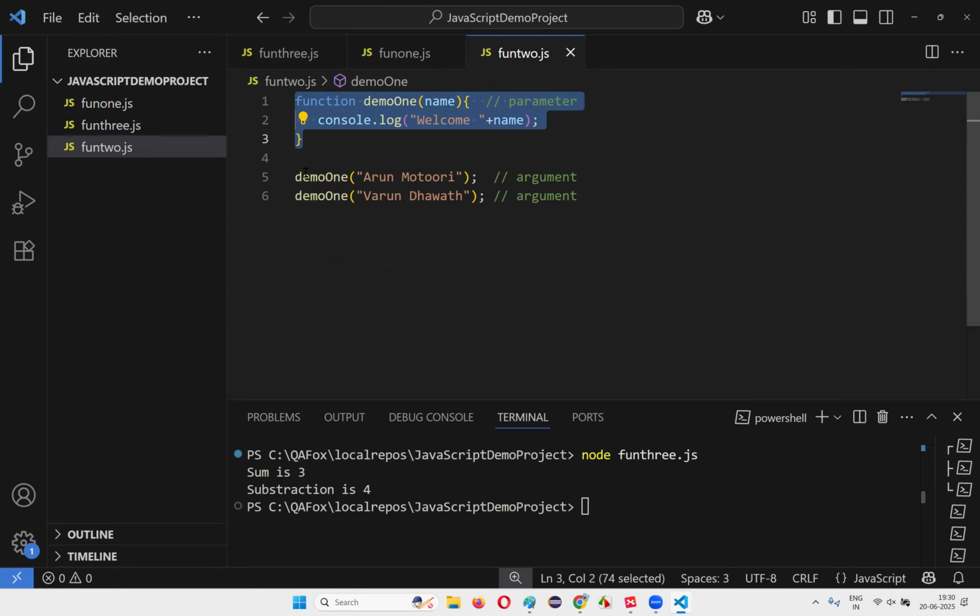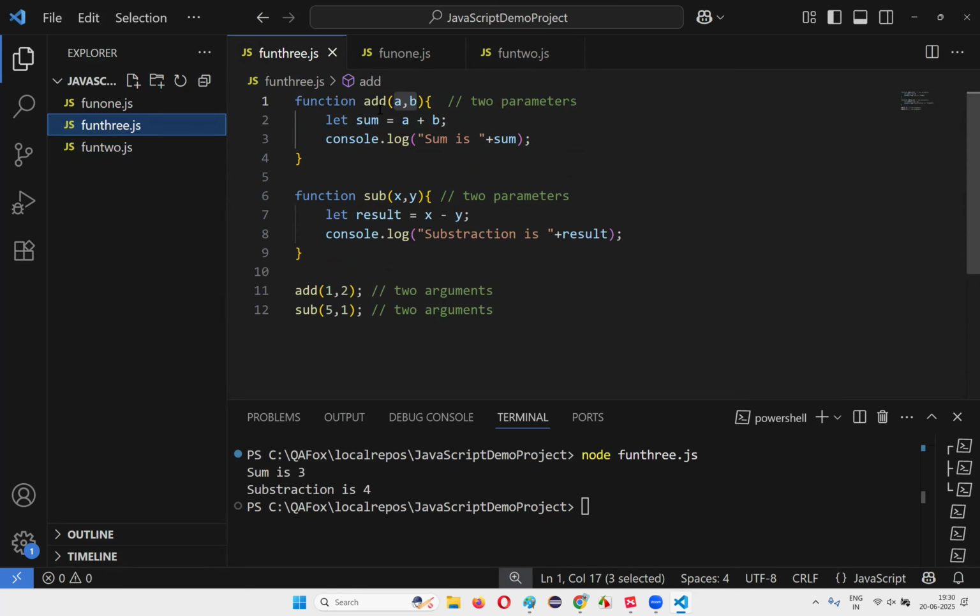But is this function returning anything back to the function calling statement? After running the code inside the function, is it returning anything back to the statement which called it and because of which it got executed? No, right? Only the function calling statement is passing this argument to this parameter. But in return, the function is not returning anything to the function calling statement till now.